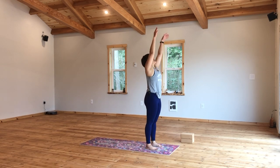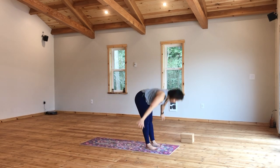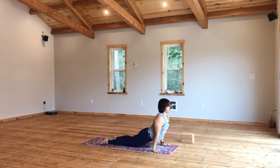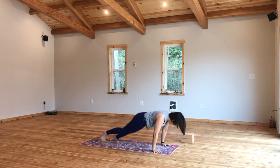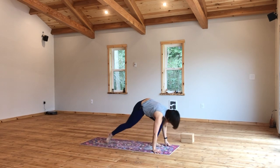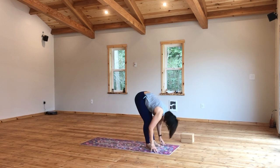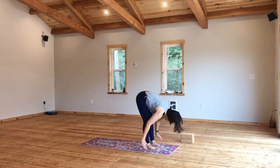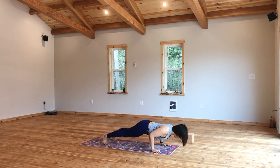Inhale, arms reaching up. Exhale, fold, step or hop back, lower push-up. Inhale, up dog. Exhale, down dog, and then step or jump forward, forward fold. Inhale, come all the way up into standing. Exhale again, fold, and then jump back, lower push-up.